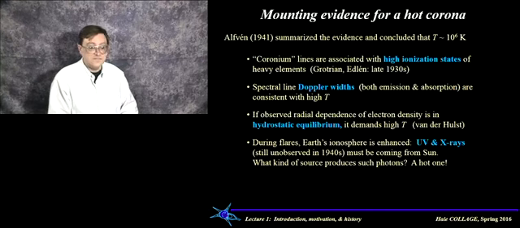And in the 1940s, it was really Hans Alfvén that assembled all the different pieces of evidence together to come to an understanding that the corona really is about 1 million degrees, that there's this strange temperature inversion. The temperature goes up as you go above the surface, further away from the heat source in the solar interior, and the temperature goes back up again to 1 million degrees. And he cited these coronium lines that by then were identified by Grotrian and Edlén as these high ionization states. And you can only get these high ionization states if the temperature is high.